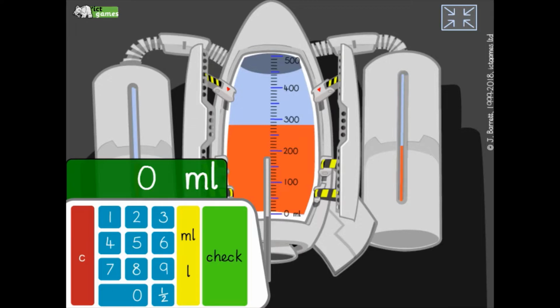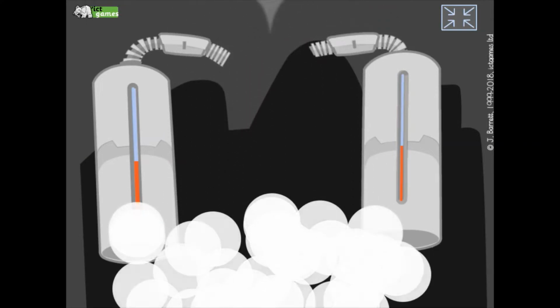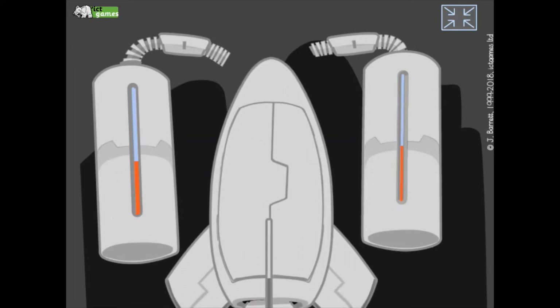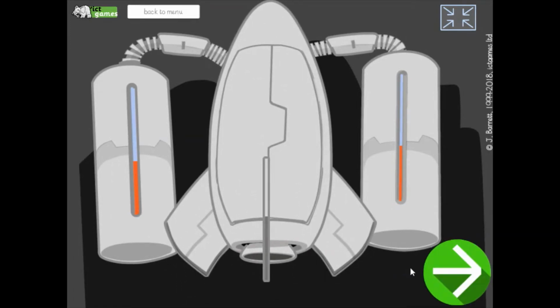And the answer is 250, 60, 70, 80. 280 millilitres. And the last one for this level.